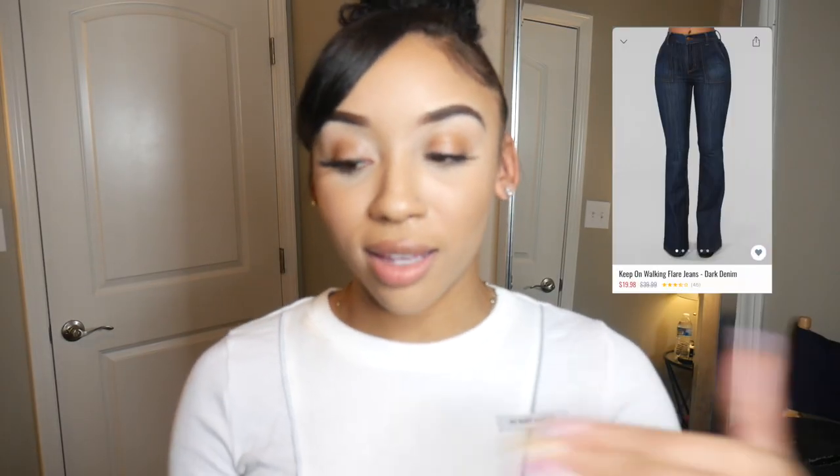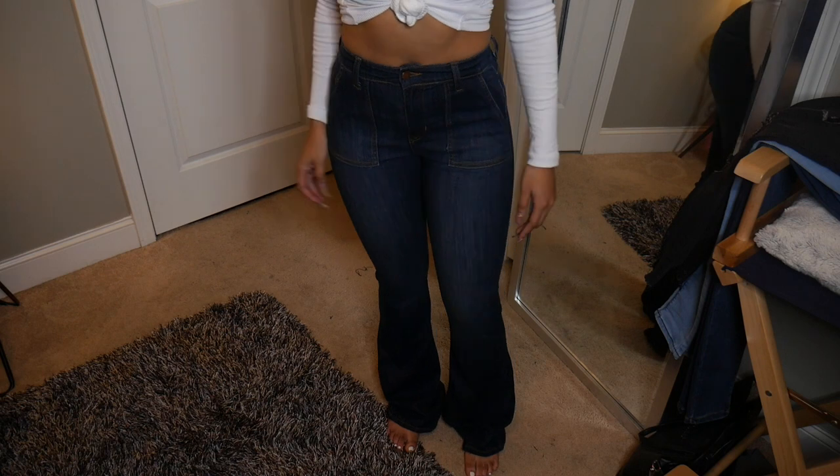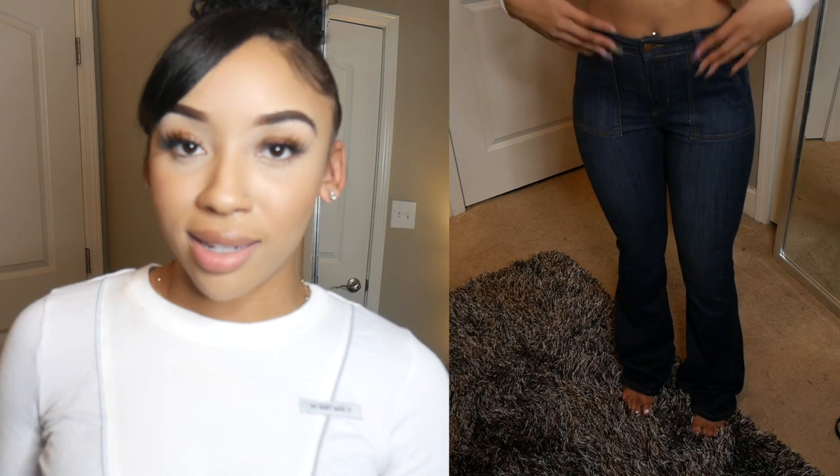Okay guys, so the next pair that I have for you is the Keep On Walking flare jeans. I love flare jeans because I'm kind of on the short side, so when paired with heels, they make you look super tall. They're extremely stretchy, they're super comfortable. They feel like leggings. These are the most comfortable jeans I've worn in a really long time. I really like the large pocket detailing on the front too. That's one of my favorite parts of the jeans.